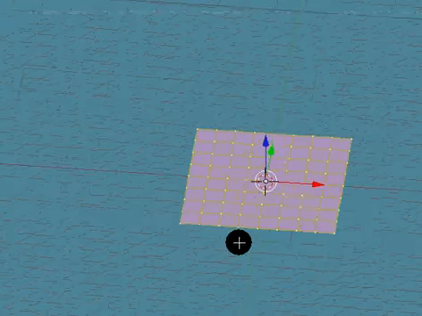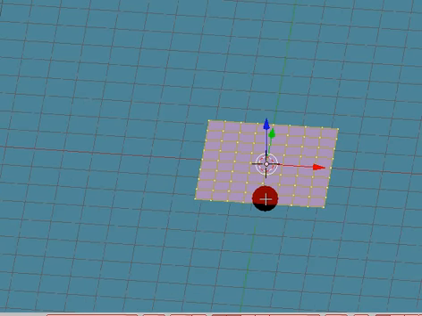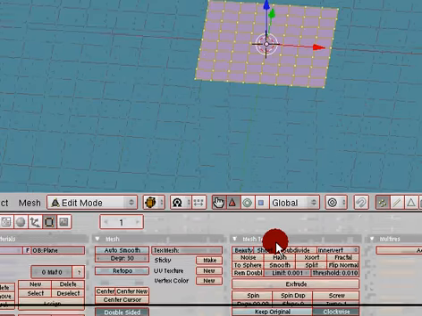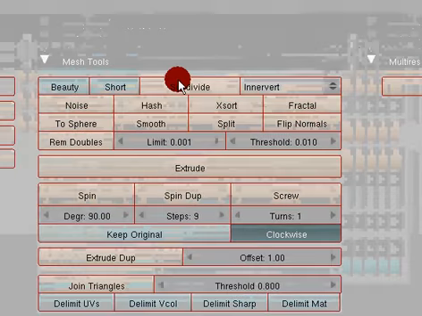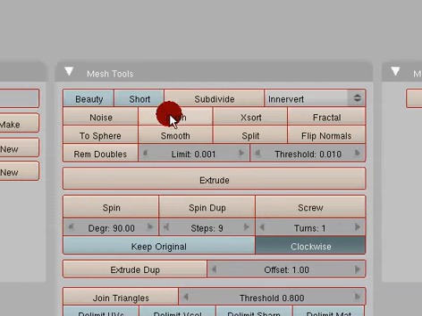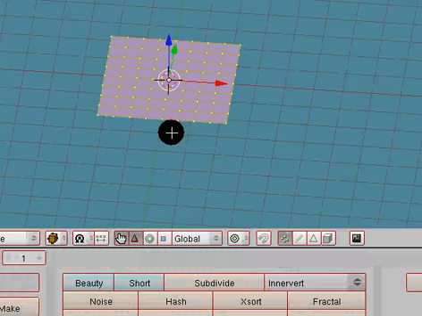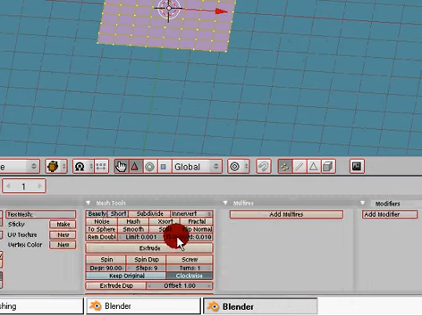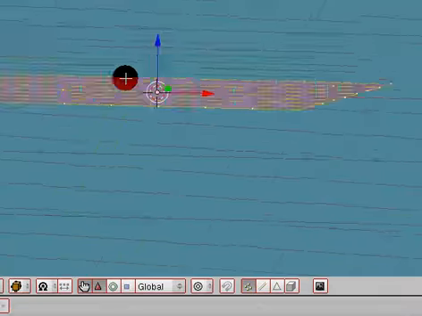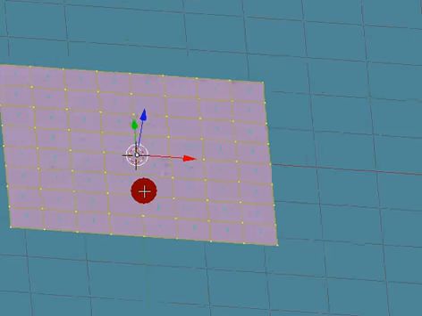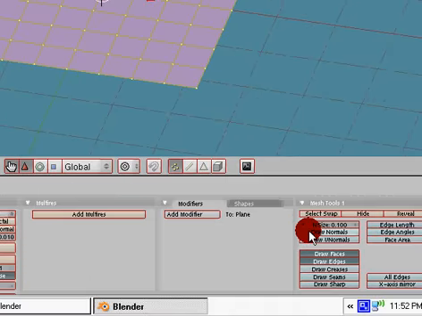So to completely randomize the normals on the outside, go to your edit buttons. I'm going to zoom in so you can see this better. And in the mesh tools is a hash button. Just select that. Nothing will happen. You can't see anything unless you hit the draw normals. And it doesn't even look like anything happened here, but something went on, so don't worry about it.